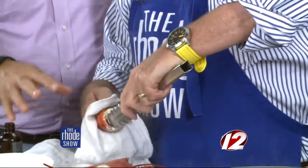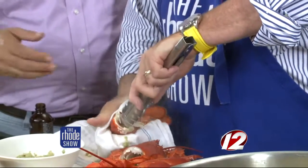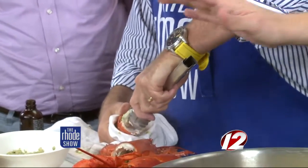For anyone who doesn't know, how long should the lobsters actually steam for? I like to cook a lobster for about seven minutes for the first pound, and then about four to five minutes for each additional pound. The Pot of Fur is downtown Custom Off Street. This Thursday we're doing Soup on a Mission — it's a fundraiser for the Providence Rescue Mission. Loads of restaurants are coming, everybody's going to bring a pot of soup and you can have lunch. Bob Burke — I can't wait to sample this.